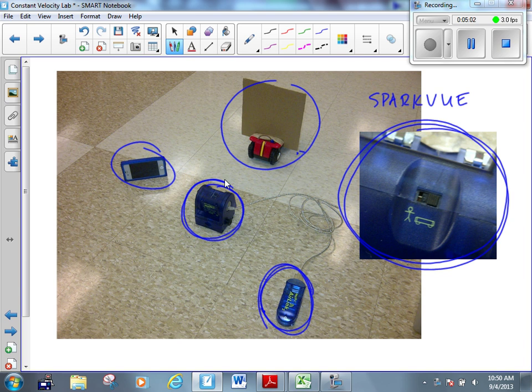Then you're going to go to your iPhone, and here's where it gets a little bit tricky. If you've ever connected Bluetooth speakers or a Bluetooth headset or anything like that to your iPhone, then this is going to be old hat. You'll have done this before. But if you haven't connected anything Bluetooth to it, then this is going to be a little bit new to you. You're going to go to your iPhone, go to Home, go to Settings, go to General, and then go to Bluetooth. Don't worry about writing that down, because with each AirLink apparatus, there's going to be the exact handout that I have in my hand right now. Okay, and it's got all those instructions on it.